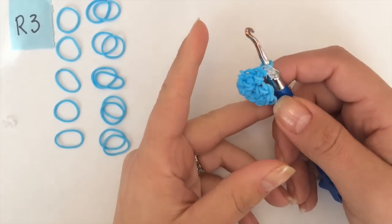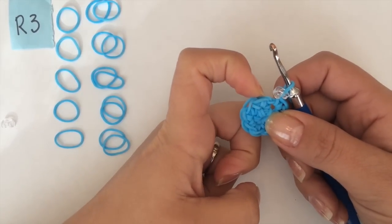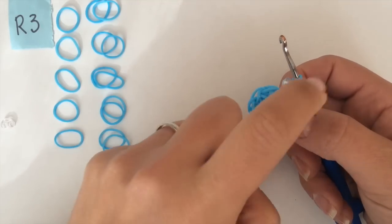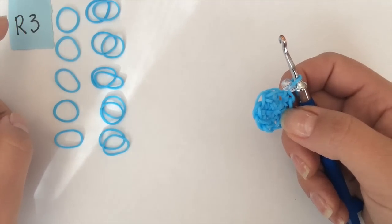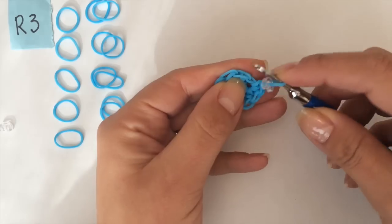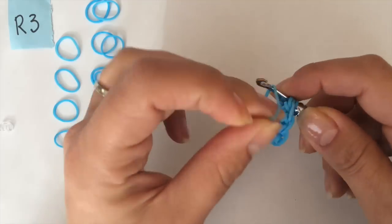For round three, we're going to increase on every second stitch. So you're going to do one single crochet followed by an increase. One, two, one, two, one, two, one, two. At the end of round three, you're going to have 15 stitches. So if you follow the layout, you're going to go with the first one in your first chain, not where it's getting pulled, and bring one band through.